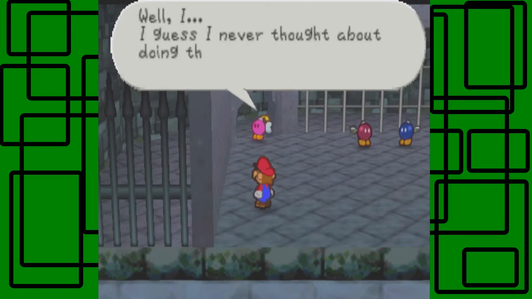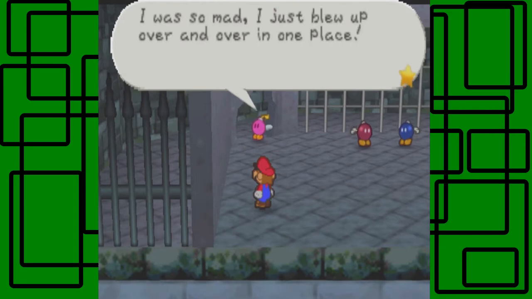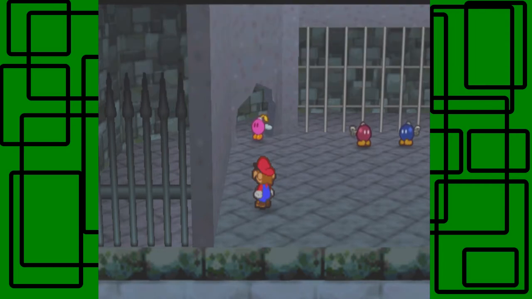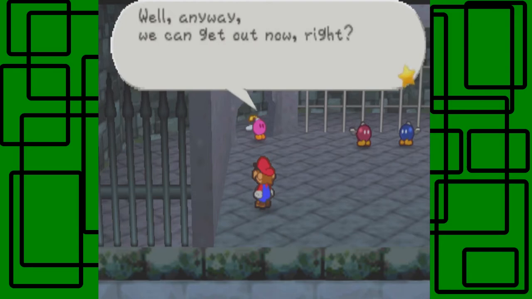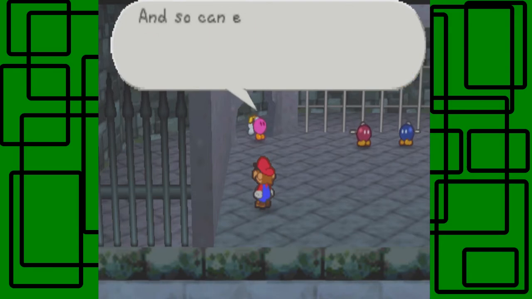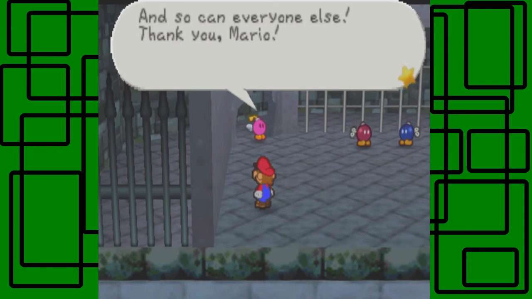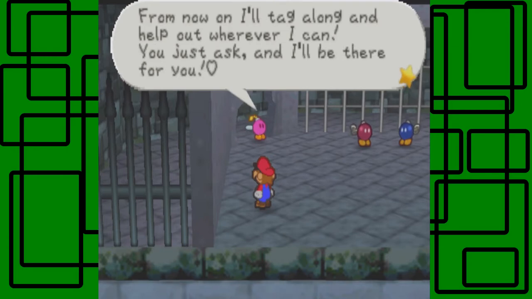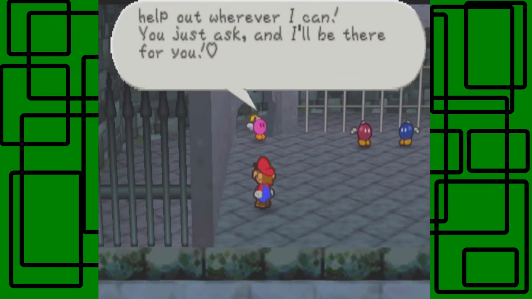An escape room. Well, I guess I never thought about doing that before. I was so mad, I just blew up over and over in one place. Teehee. Okay, that was a little silly. Well, anyway, we can get out now, right? So can everyone else. Thank you, Mario. From now on, I'll tag along and help out. Whenever I can. You just ask and I'll be there for you.